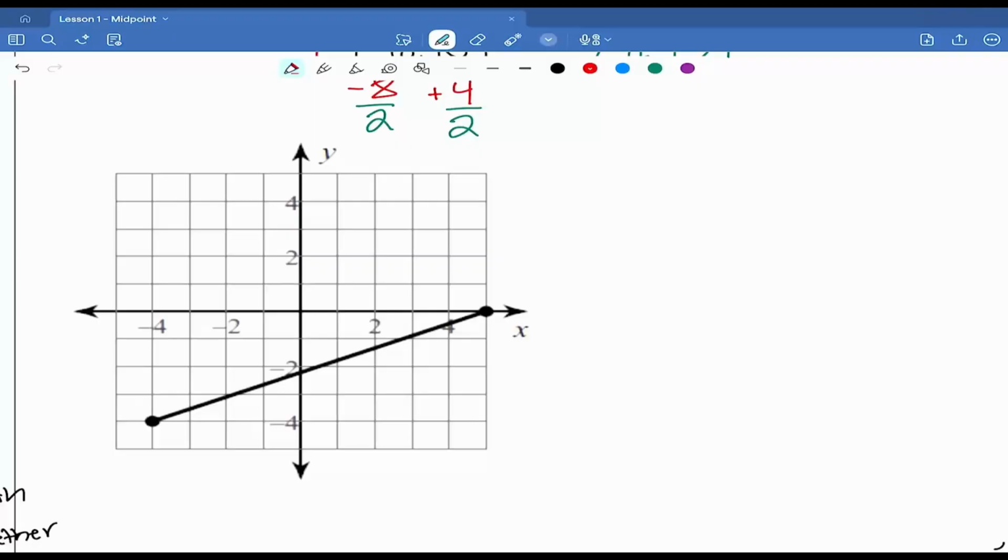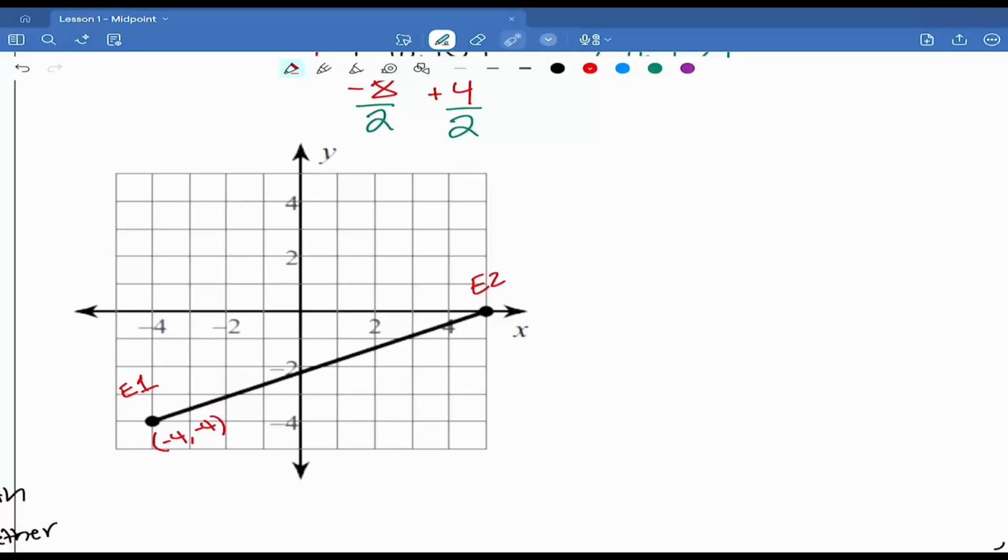So if we look at this and get our ordered pairs for our two endpoints, this is endpoint 1, so I'm going to put E1. This is endpoint number 2. Now, for endpoint 1, notice that from the center of your graph, which is here, we go over to the line the dot is on, which is -4, and then we go down to -4. So that means the ordered pair for E1 is -4, -4.